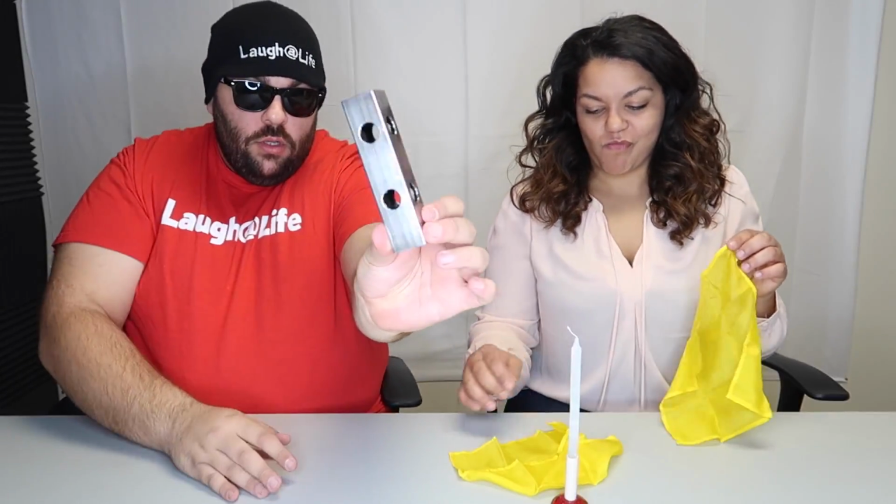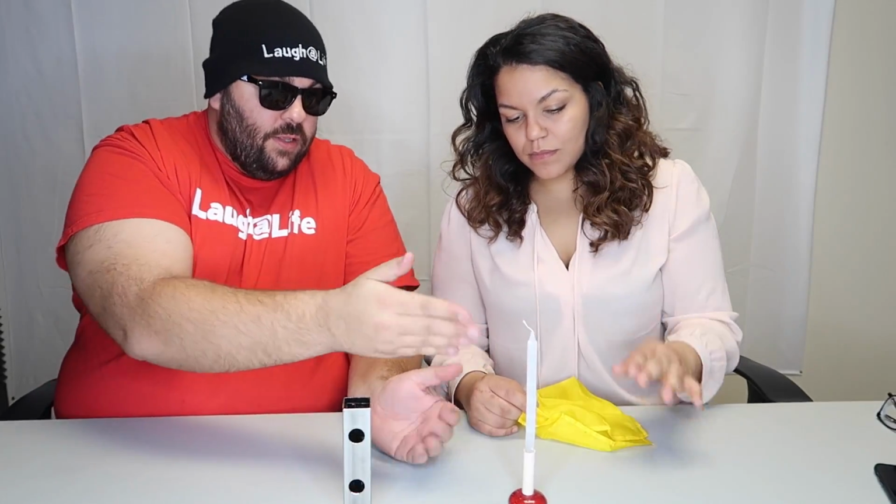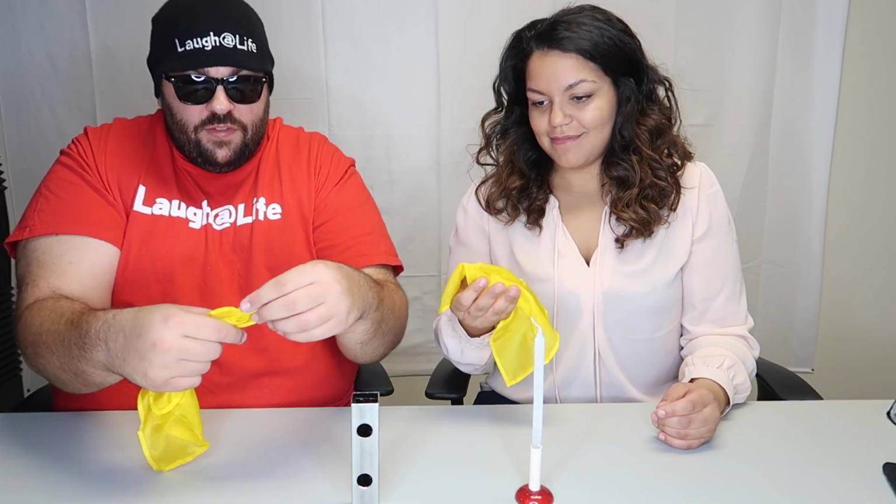Okay, I have a cool trick to show you. 2 yellow scarves here. Also have this metal tube. You can see through it. See through the tube? Empty? Yeah. Holes in these sides, and then holes in the front so that you can see. Also have a candle here. I see. And these 2 silk scarves.